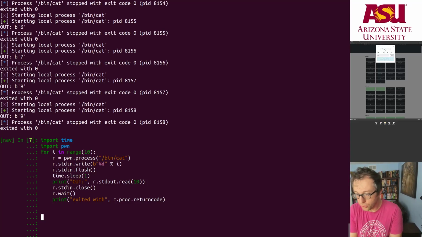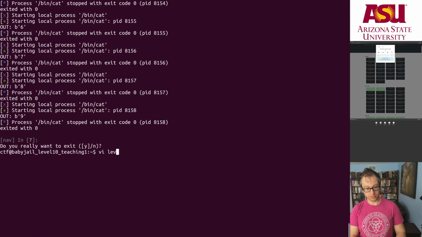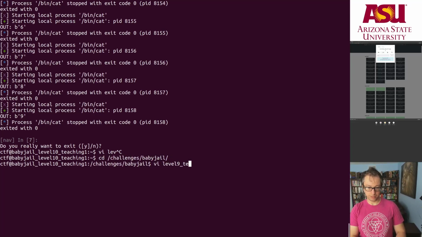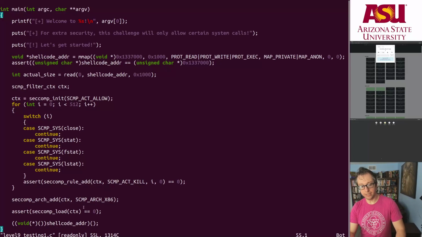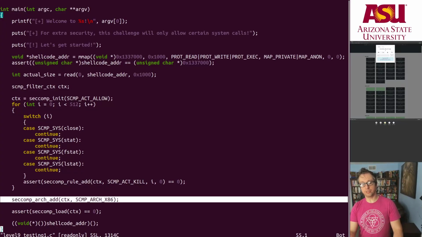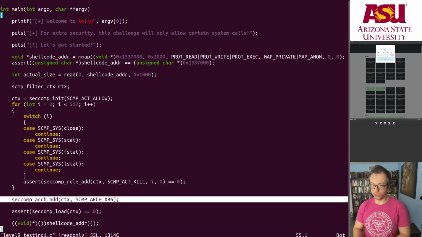Okay, back to Zoom. Give a hint about 9. We went through that, right? Did I already cover 9? I think I covered 9 earlier. Level 1 testing. Yeah. So TLDR for 9, understand very, very clearly what this does. This line only appears in level 9. So obviously it is critical to the solution.